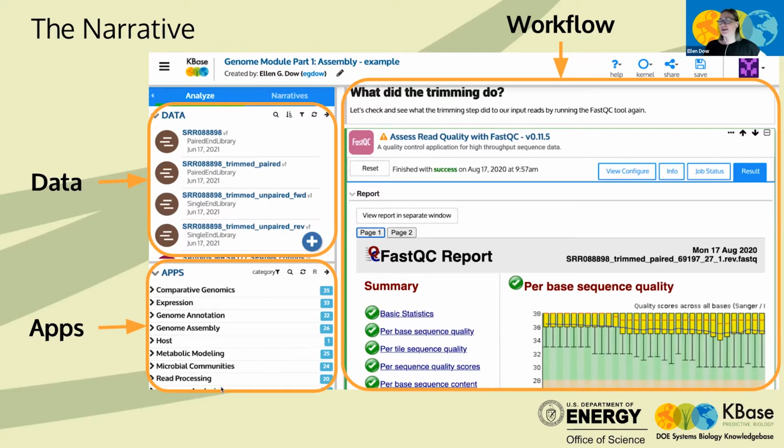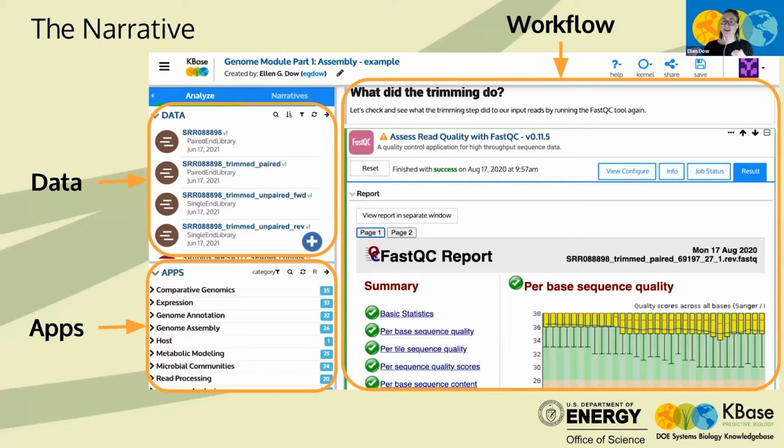Right below that are the applications. This is a catalog of applications that are the analysis tools that have been wrapped within the K-Base graphical user interface that you can add and analyze your data with. And then on the right-hand side is where the workflow is.